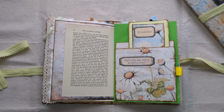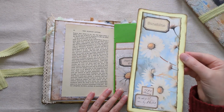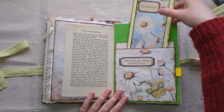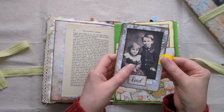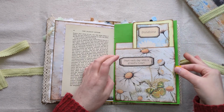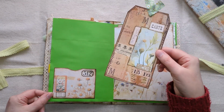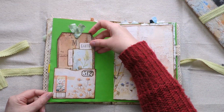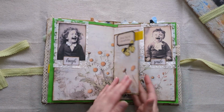One of the big paper bags I've made out of daisy paper. That's a lovely big journaling card. And then we've got this lovely little journaling card that just tucks in behind there. Another little pocket here with a little tag that I've created. And then this is the centre page that has a flip out.